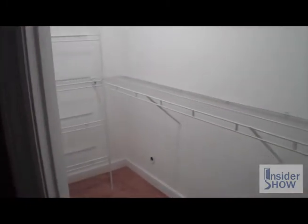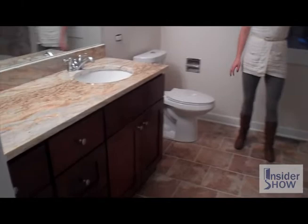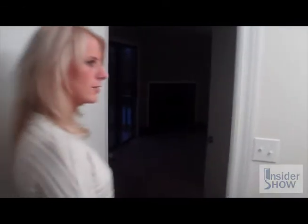And of course, every girl's favorite, we got the walk-in closet here. Tons of space. Lots of shelving, you need that. And this is your master bathroom. Put tile all throughout this, and you have a stand-up shower here separate from a tub. So you have both in here. You have the grand countertop here, it's the nice granite on here, it's the light color, so it looks really nice. Everything looks good in here. So go ahead and check out the other bedrooms and the other bathroom, and I'll meet you downstairs.